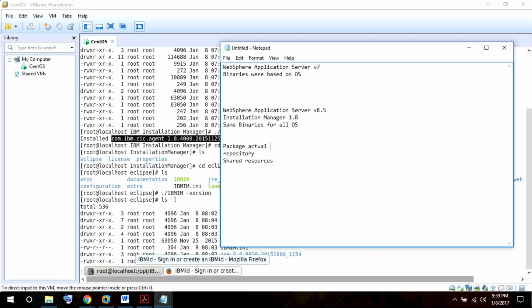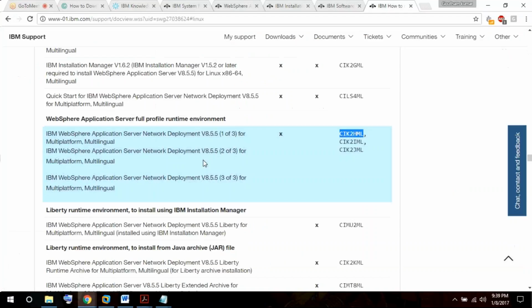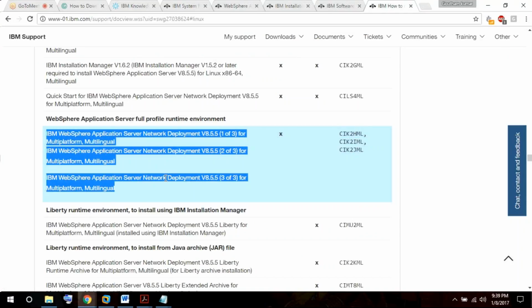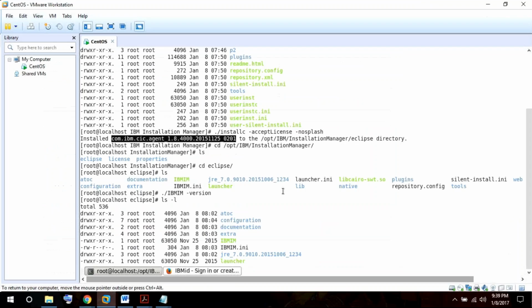So we have seen that there were a total of three binaries, three files there. So for WebSphere, when you have shown here, there are totally three files. Whenever I'm dealing with Installation Manager, it doesn't see folder 1, folder 2, folder 3. So whenever we download all the packages and present them as a single file, it identifies all the binaries under a package name. So whenever I'm installing WebSphere, WebSphere has a different package name. So that is one thing.